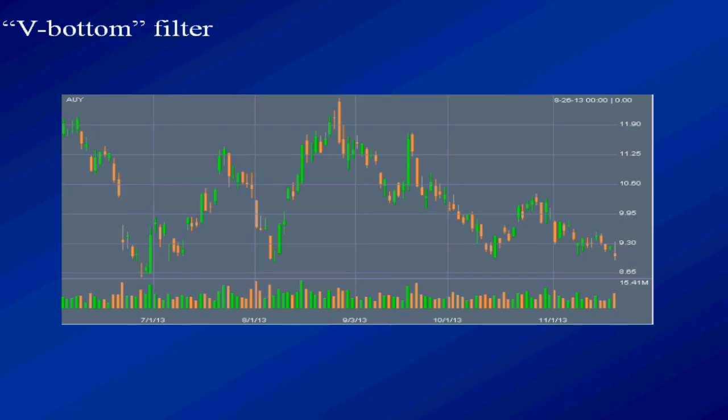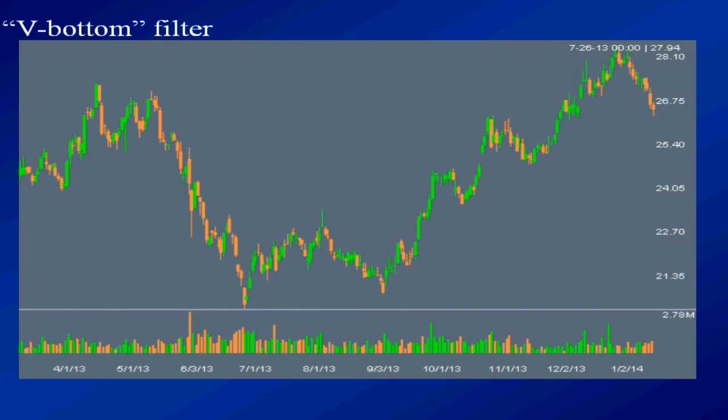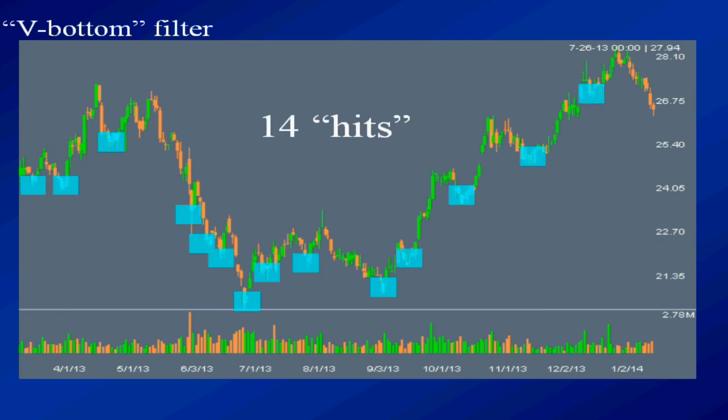Now, let's take a look at this stock. I'm marking all the V-bottoms like that. There's 4 of these in this 6-month period. You'll note that when it does hit that V-bottom, it usually goes on to gain for quite a long period of time. Now, if you take a larger picture of the same stock, there are approximately 14 V-bottoms in that chart.